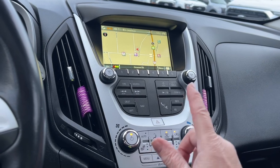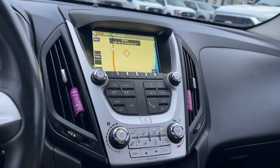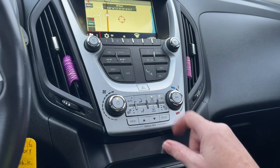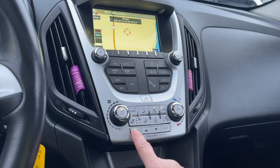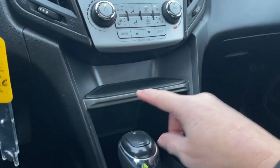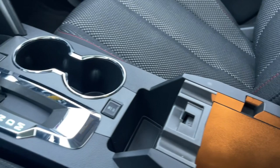Sometimes the navigation works and sometimes it doesn't, so you'll want to check it out — this one has a menu so you can touch it and choose where you want to go. You've also got your hazard lights and fans located there. Turn that down — you've got your AC, front and rear defrost, and heated seats for both driver and passenger. There's also a vehicle information menu on the dash that you can press through for different options. You have a little cubby for items, your eco button, automatic select shifter, a couple of cup holders, traction control, and your armrest opens up.